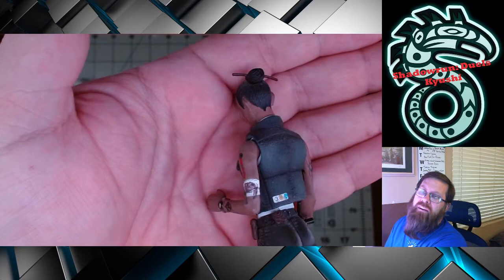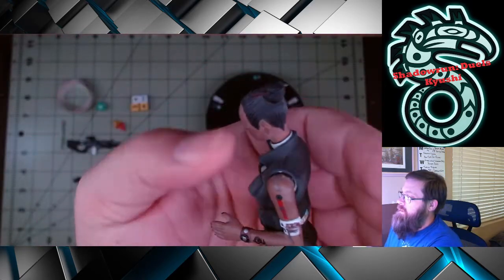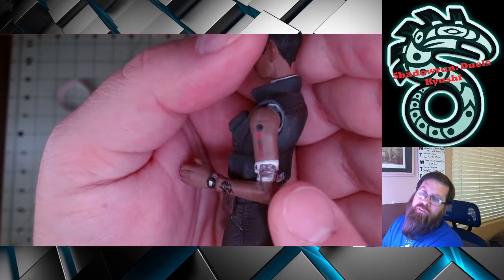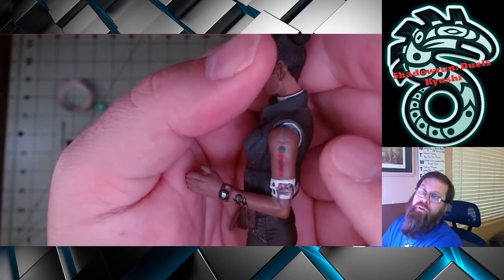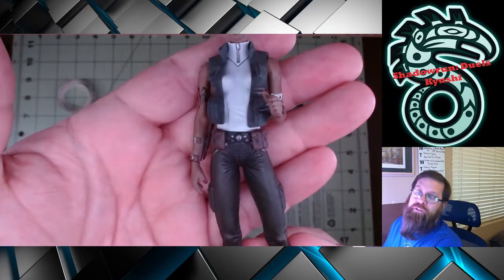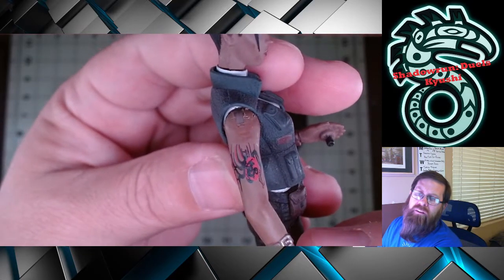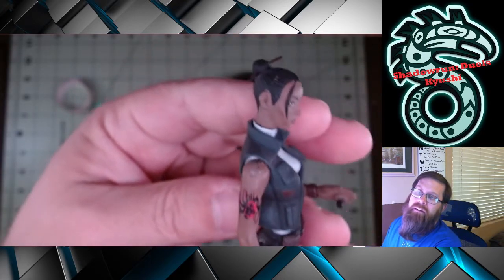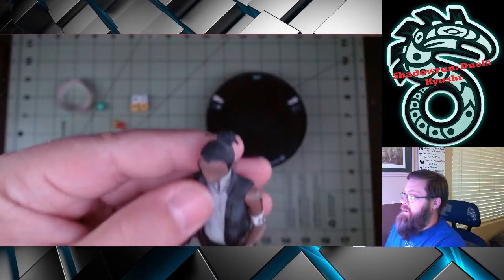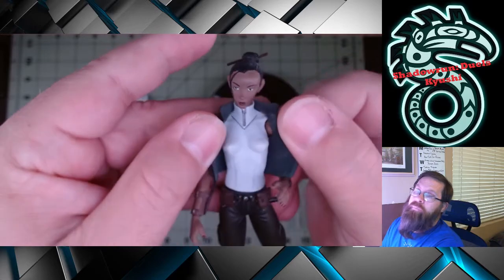I think the face looks really good. I like the way that they did the hair — looks like chopsticks or something. She's got a bandage here on her arm with some sort of dirt or something on it. Also the different tattoos — one on her wrist, one on the upper arm. She's got a watch, belt pouches, and more tattooing on this arm. Let's get a little closer — it looks like a dragon of some kind. I also like that they put the bangs on there; it gives it a little bit of a different feel. And even the detail on the collar — they really pulled that out, which was pretty good.